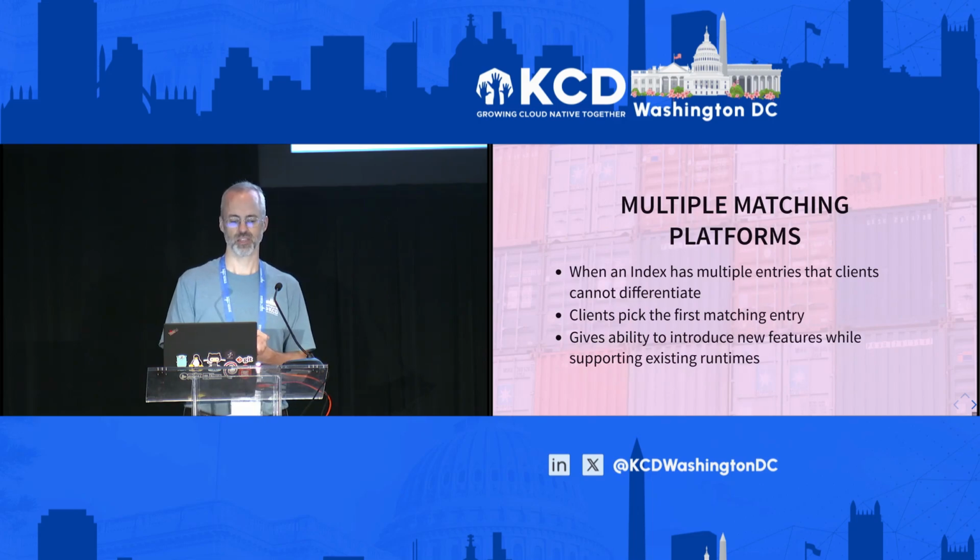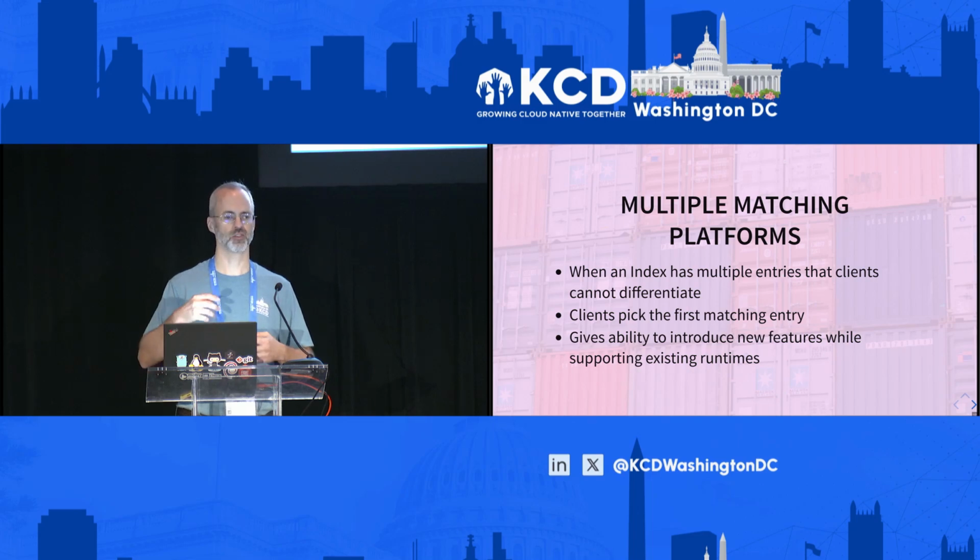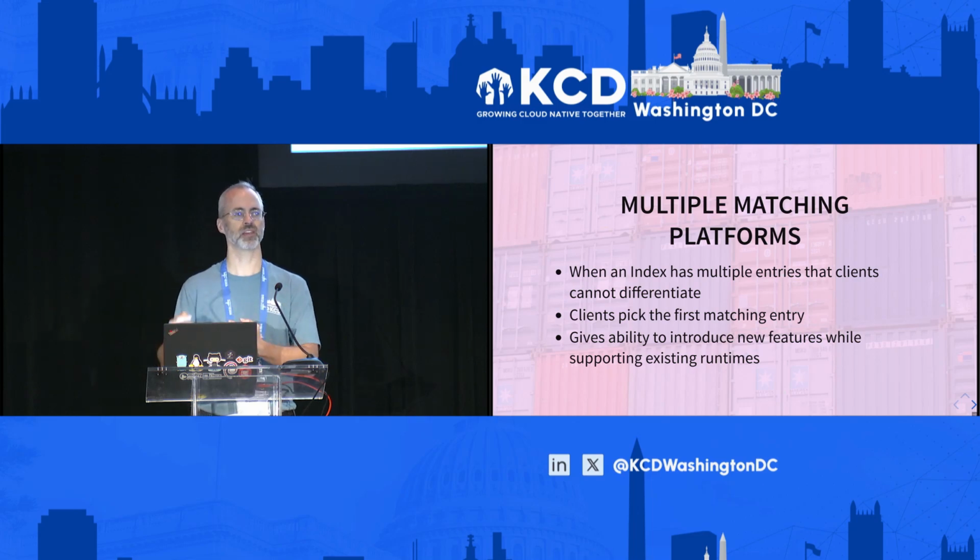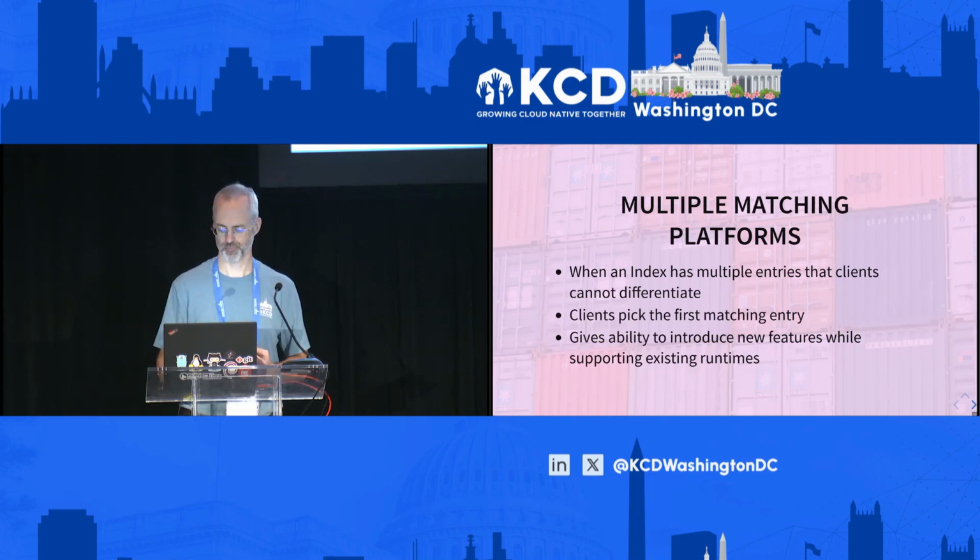We added a specification for when you see multiple matches in a multi-platform list. You see like 2 entries in there for the same architecture. If you as a runtime don't know what you're picking from, you pick the first one. And what that's going to give us is the ability that we can add some more data into the image in the future that new runtimes will understand that say, hey, that new thing is something that I actually like, I want to pull. They can pull for some future features, and the old stuff that doesn't know about it can pull the first one on that list.